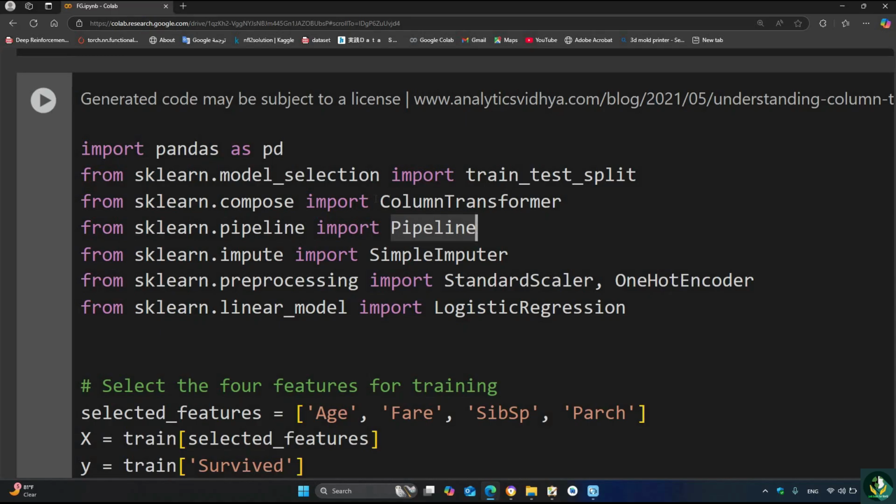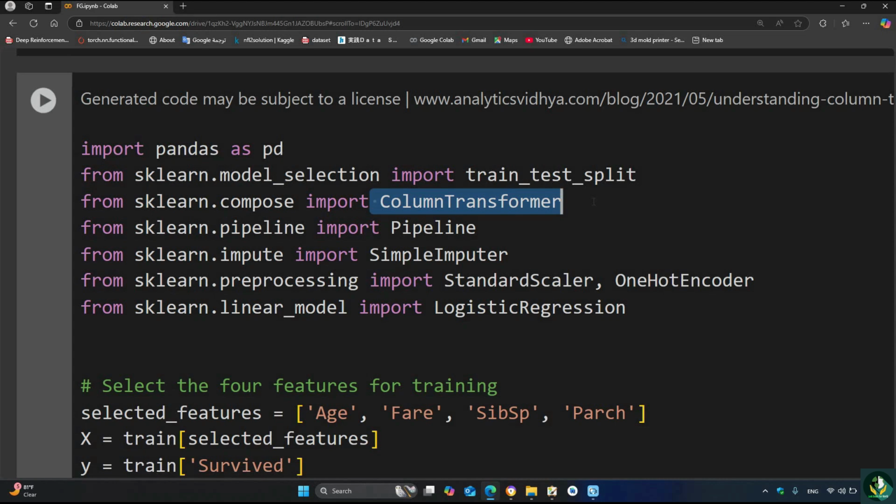And now we will import ColumnTransformer. Previously we saw that our dataset has nominal features, ordinal features, and ratio features. But here we want to handle just the ratio features. By using this ColumnTransformer class, we will be able to apply different preprocessing steps to different features. In this lecture, we will just use our numerical features, but in the next lectures, we will also use the nominal and ordinal features.